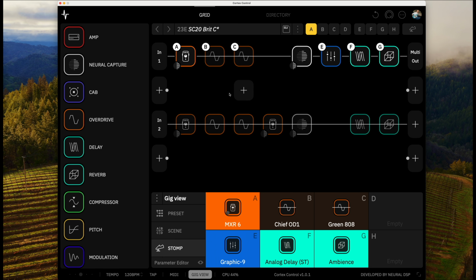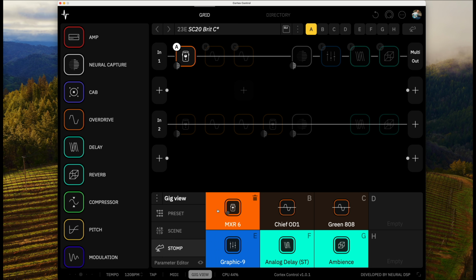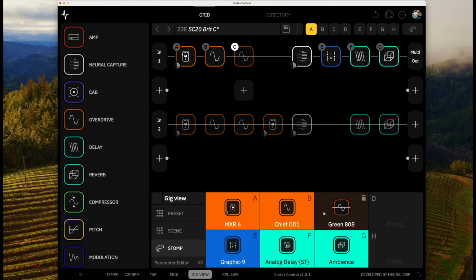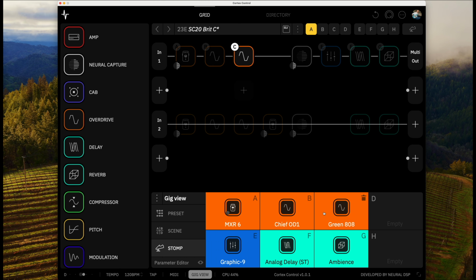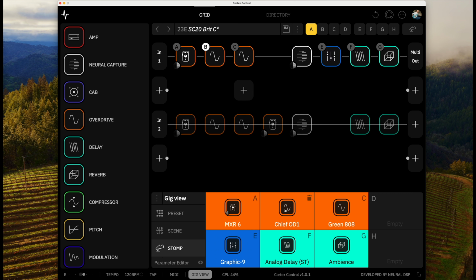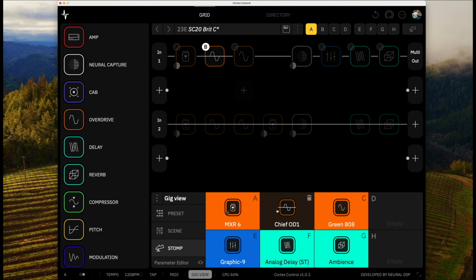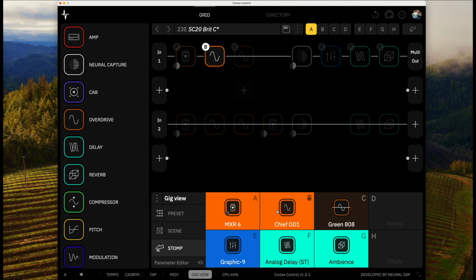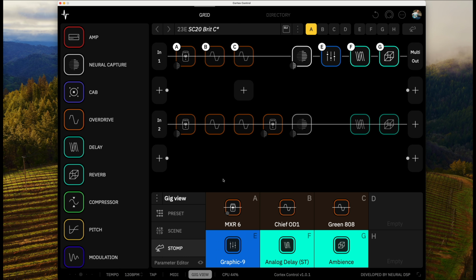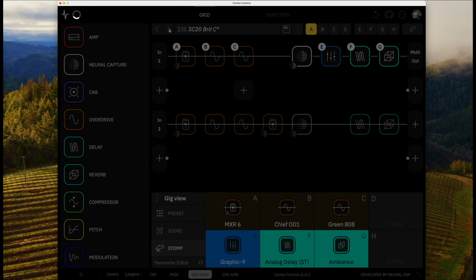Interesting. These are nice sounds, but I'm not quite sure what the intent was. Am I supposed to stack all these? It's hard to tell how it's intended to be used without any scenes. So let's go ahead and move on.